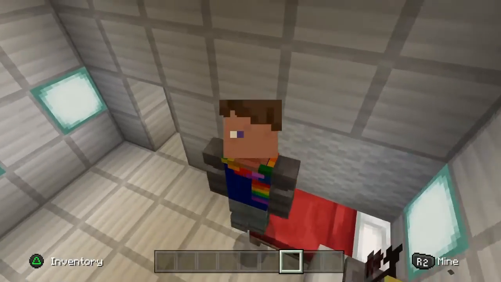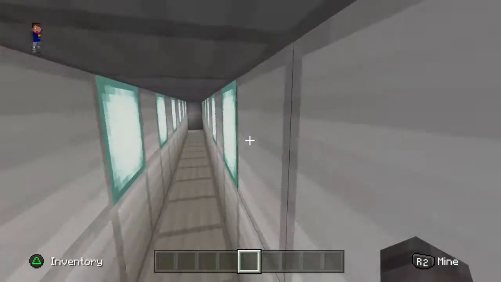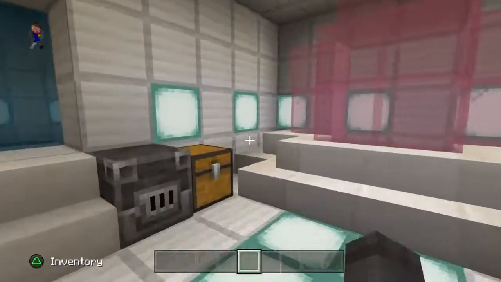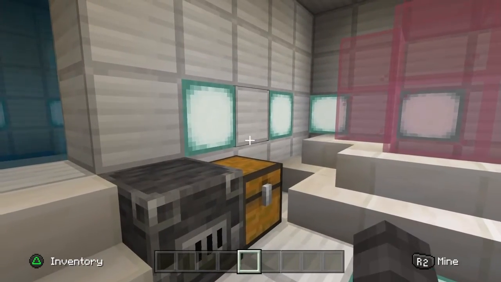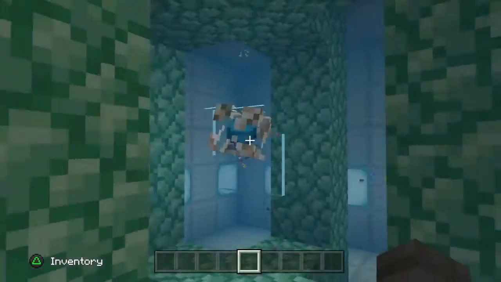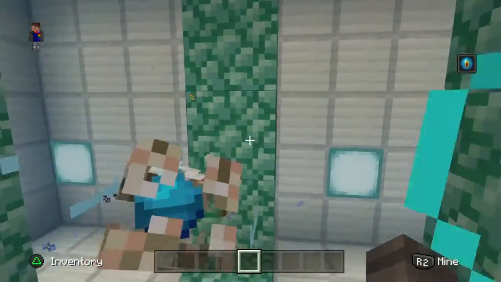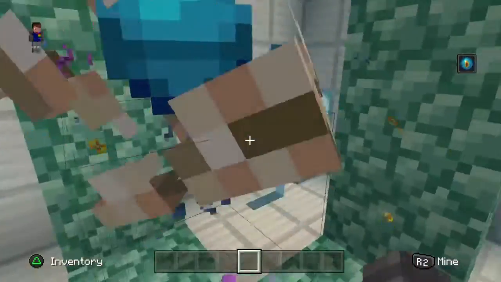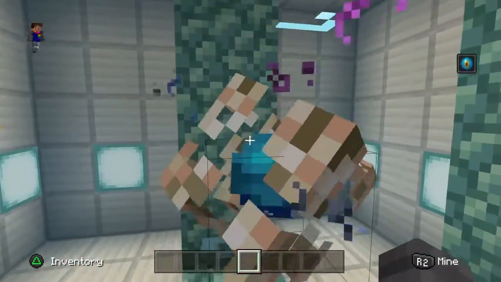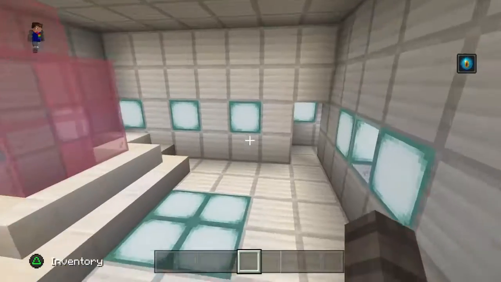Wait, you guys? Oh, hey, I was just watching some anime in this room. But if you guys don't remember, the last episode was where we found this mysterious thing called a conduit, and I built this room inside of the lab for it. I'm not sure what it is, but it's a mysterious orb. It has the mysterious orb in it, and that's pretty much all we know about it so far.